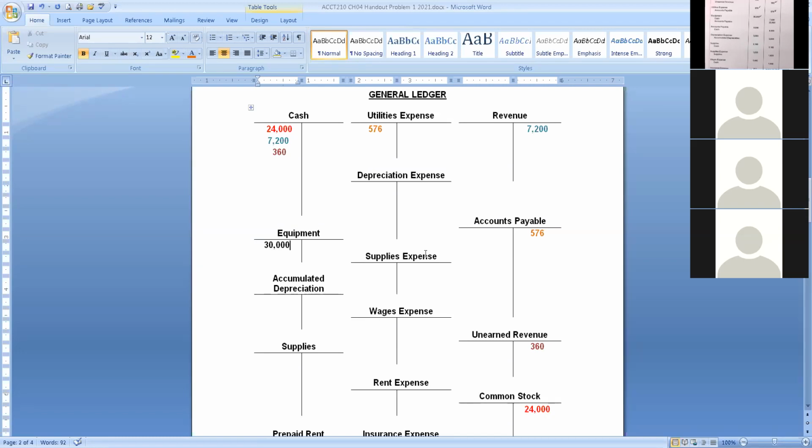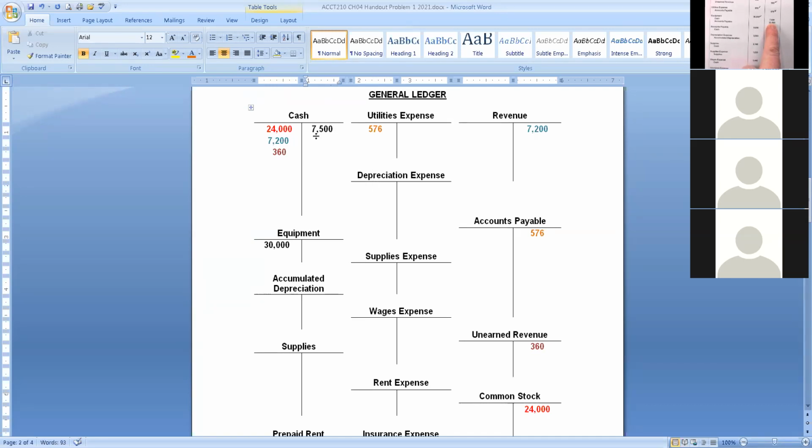Cash has a credit of 75. So here they bought equipment. It looks like they put a down payment of 7,500 and then they owe the rest of it, right? And that's the beauty of this, you can actually figure that. Oops, I forgot something here. You can actually know what the transaction is by looking at the journal entry.